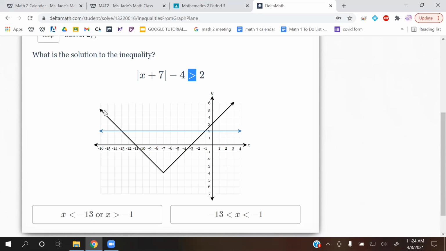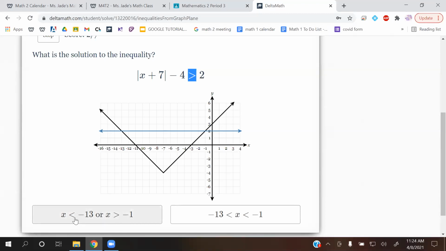This section on the left side, right over here where my mouse is flailing around, this section starts from the -13 and it goes to everything less than -13, everything to the left. So that is x is less than -13. And then on the right side, this is everything from the -1 and to the right. So -1 and greater than. So we want x to be greater than -1. That's this section right over here. X is greater than -1.